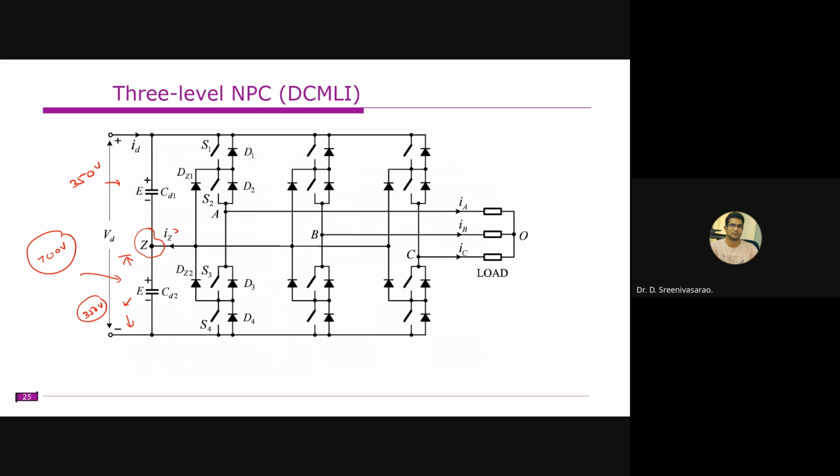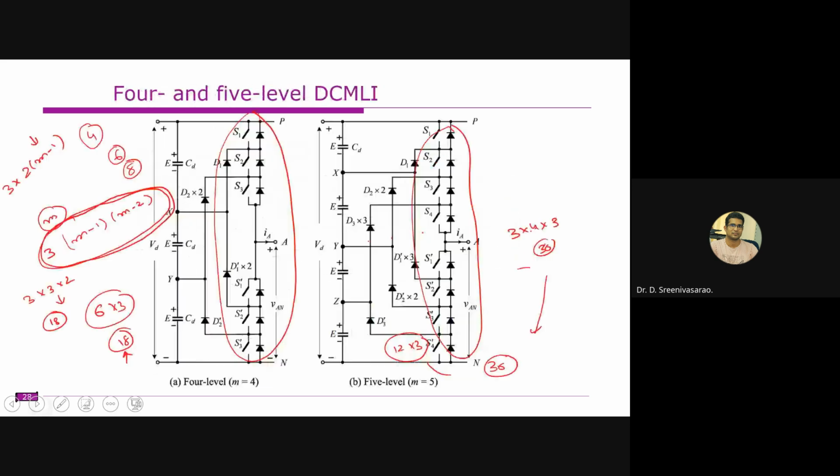If there is unbalance in the neutral point, the positive half cycle and the negative half cycle will be different. The diodes are uncontrolled devices, so we don't have control over the charging or discharging of these two capacitors. Depending on the current directions, a capacitor will be charged or discharged. Therefore, we can replace these diodes with actual switches.